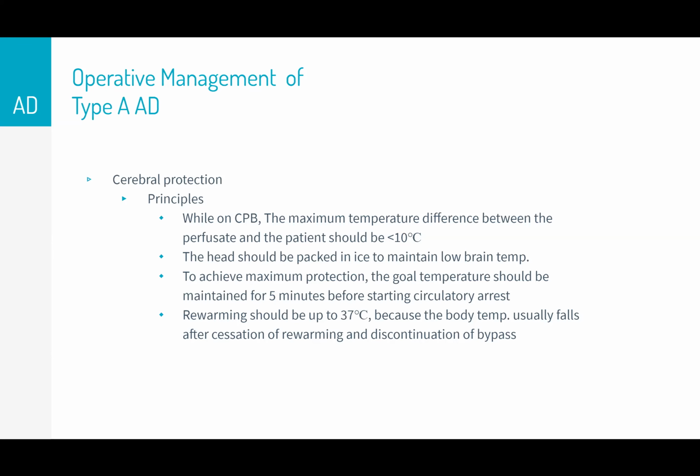Okay, and they found some advantage in this. So sometimes you don't even go to 18. Sometimes you go to 24 or 26, and you go to circulatory arrest. Then you start antegrade cerebral perfusion. In such a situation, you may not need to put an ice pack around the head, and you're already perfusing the brain continuously with antegrade cerebral perfusion. You mean if we use antegrade or retrograde cerebral perfusion, there is no need? You are giving the brain blood, and you are maintaining the pressure that you want.